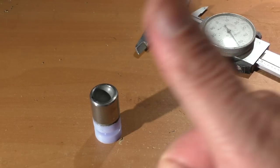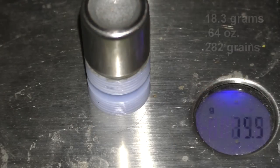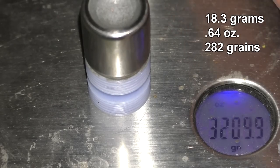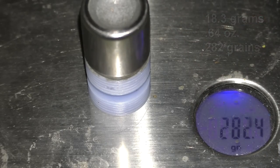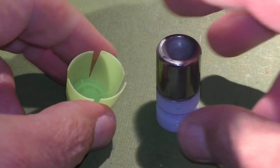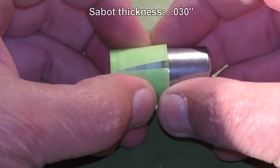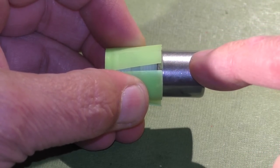0.675. Nailed it, brother. Now the weight of these is 18.3 grams. That's a little light, but we asked people to make them anywhere between 5 and 50 grams, so that's going to work. Now these are 1 3/8 inches long, or about 35 millimeters. And this sabot is not going to work. It's way too short, and it's not going to support the nose.